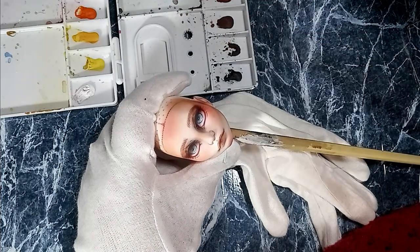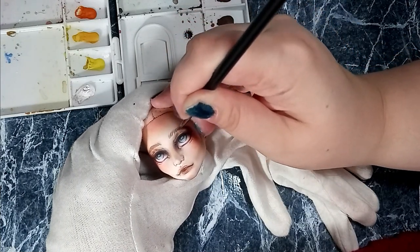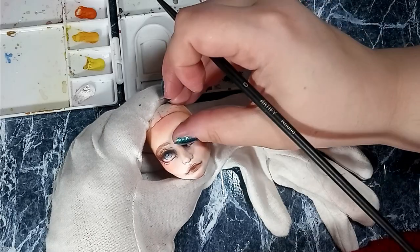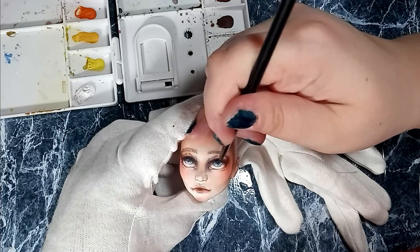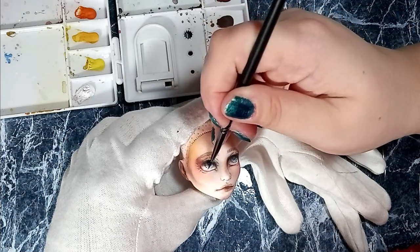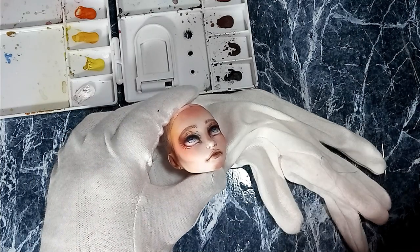To be honest, I'm on the fence about it all. I think that maybe I've gone a bit too far with paints in my last few repaints. And those brows, I feel there's no saving them, so maybe with the hair, like she has bangs, maybe it will work better and look good?